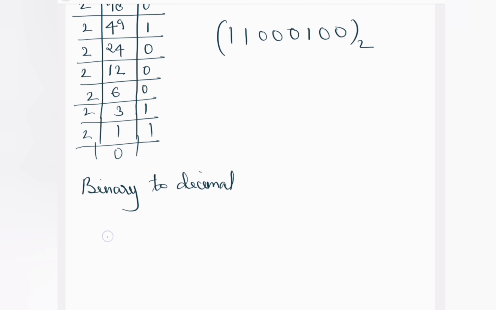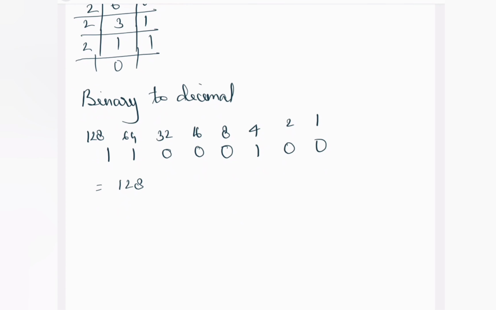So let's write the number 1 1, 1 2 3 zeros, 1 2 zeros. Let's write the powers of 2 place values. So 2 to the power 0, we start from the right moving on to the left. 2 to the power 0 is 1, then 2, 4, 8, 16, 32, 64 and 128. This time we have got 128 because there is enough number of bits. So let's ignore the zeros and add them together. So it becomes 128 plus 64 plus 4, and that should give us the required number.